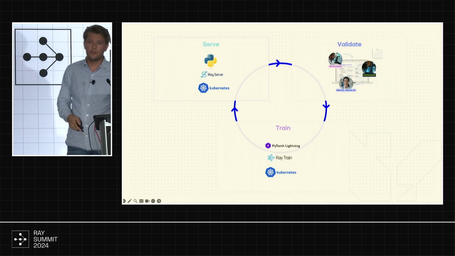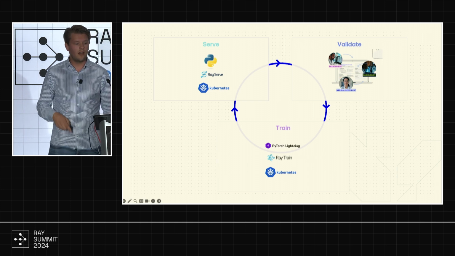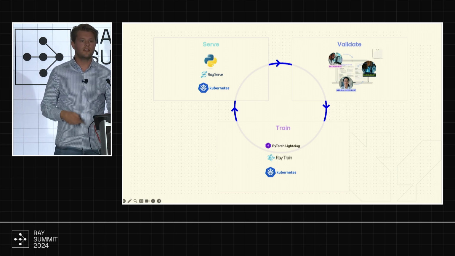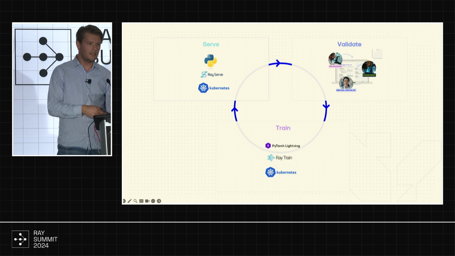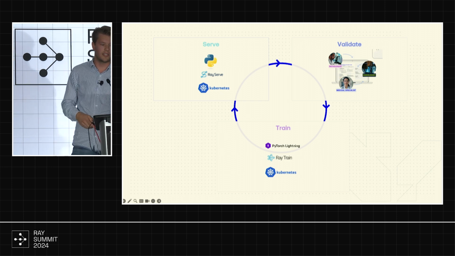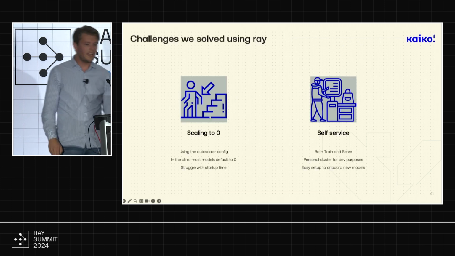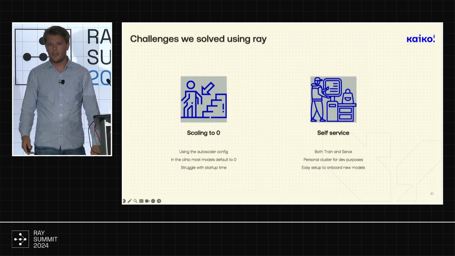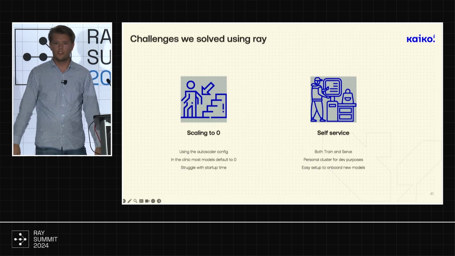So this concludes our model development cycle. Now let's dive a bit into the challenges we faced. Some of the challenges we've solved with Ray, some we solved around it, and some that we're still facing. So let's first dive into the two main challenges that we solved using Ray.